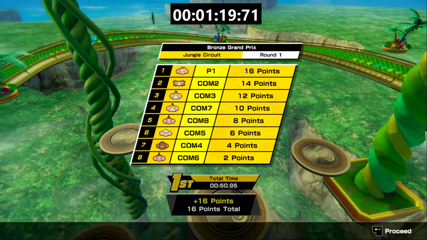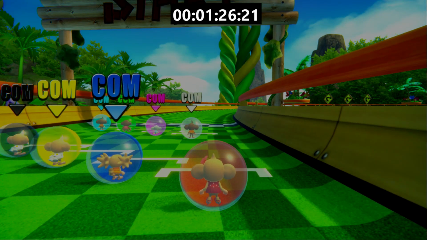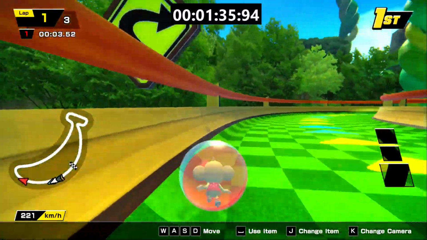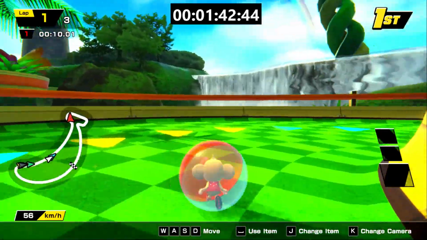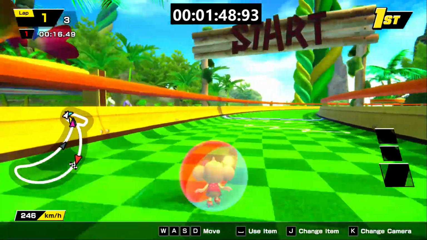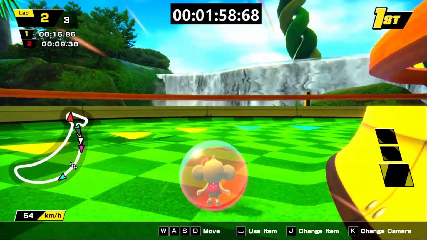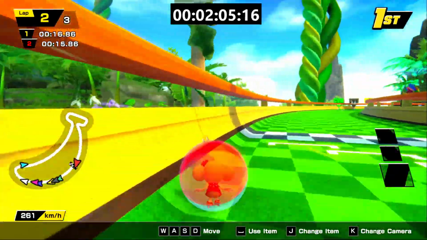Mash enter to get through here as fast as possible. So yeah, just gotta dab on the brakes there just to make sure I don't go flying off the edge. Very easy to do in a mode like this when you're trying to go as fast as possible at any rate. Time bonus. Yeah, look at that. I've already caught up to the rest of the pack. Despite everything. Final lap.